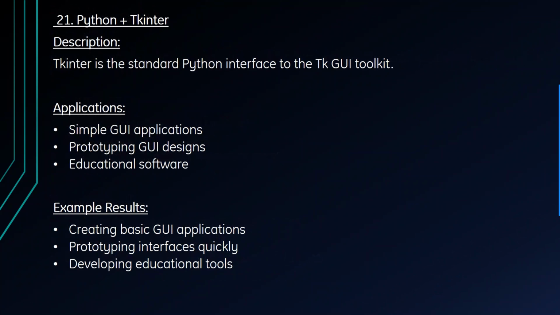Moving on, we have Python plus tkinter. Now, tkinter is the standard Python interface to the Tk GUI toolkit. It's a widely used tool. And for applications, we get simple GUI applications, prototyping, GUI design, educational software, and examples being creating basic GUI applications, prototyping interfaces quickly, and developing educational tools.